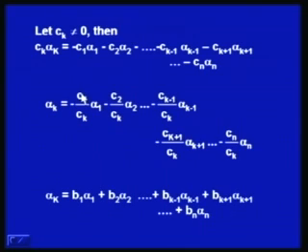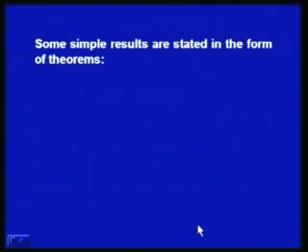And since minus C1 and Ck are constants, I can rename them as B1 and minus C2 by Ck as B2 and so on. So, I can express the vector alpha k as B1 alpha 1 plus B2 alpha 2 plus up to Bk minus 1 alpha k minus 1 up to Bn alpha n. By this I mean to say that I have expressed alpha k as a linear combination of alpha 1, alpha 2, alpha k minus 1, alpha k plus 1 up to alpha n. That is, alpha k is expressed as a linear combination of the rest of the vectors. That is how we prove the theorem.